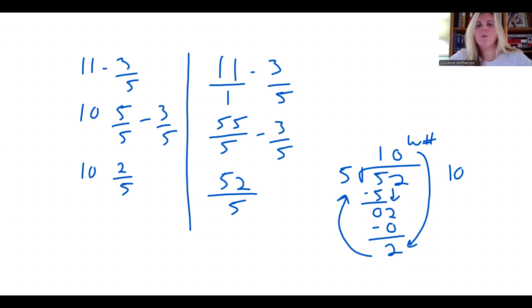All right. So here we have two different examples of how to subtract a fraction from a whole number. The example on the left-hand side shows you how to regroup a whole number. But in this case, you don't necessarily have to do that because with a whole number, you can simply put it over one, make it a like fraction, and then do your subtraction from there. Don't forget, you'll end up with an improper fraction and you will have to divide the bottom into the top to bring it back to your mixed number.